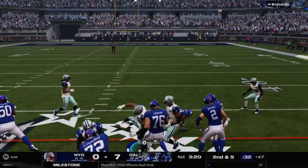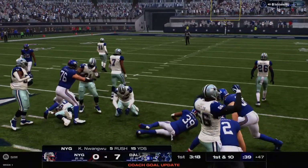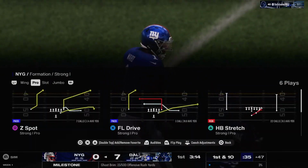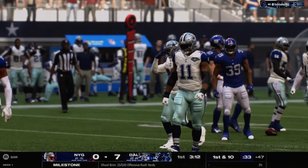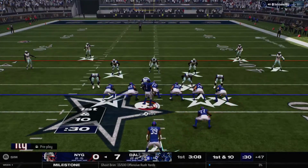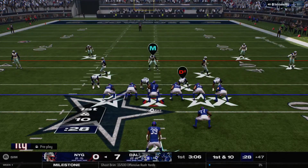Another carry for him. And he's tackled with the first down yardage. Well, looky here. You don't even have to worry now about a 3rd down call as that run moves the sticks. Now that call you had ready, though, you can recycle it. Save it for later for that next 3rd down coming.